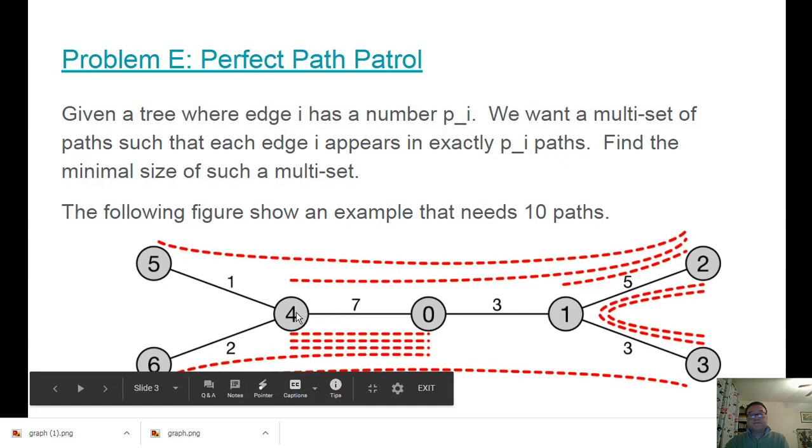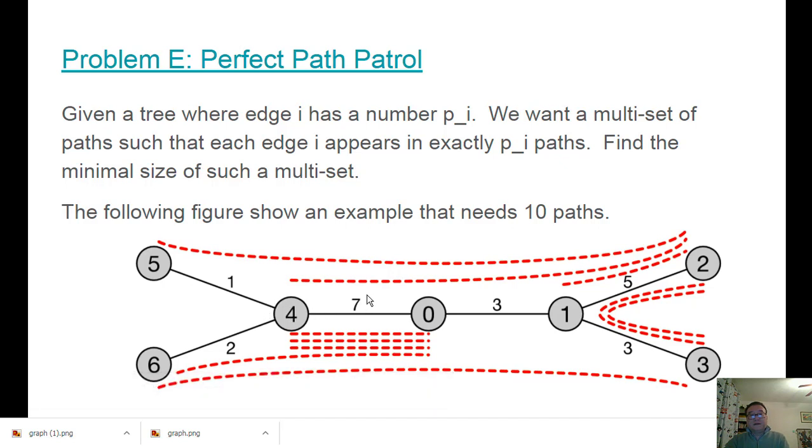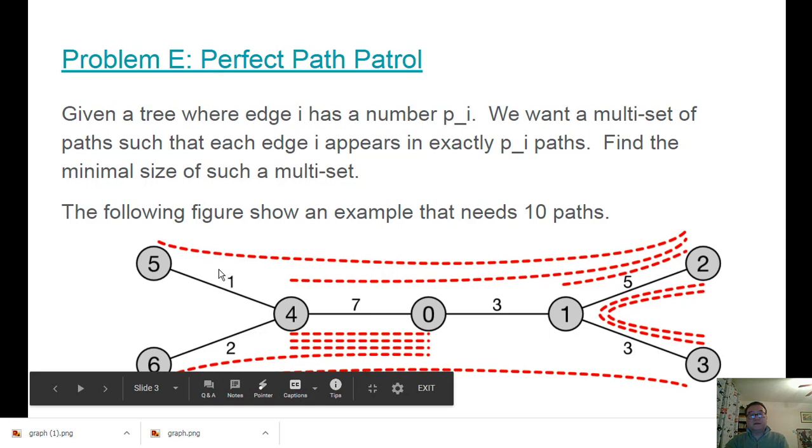So essentially, the number of paths we need is lower bounded either by the sum subtracted by the thing we have in the parent, divided by 2, and then take the upper bound. Or it is also lower bounded by the max I have from a child, subtracting the ones I have from the parent. So here, the new paths I need to create at node 4 when viewing 5 as a root is bounded by this 7 minus 1. So it's lower bounded by 6. We need at least 6 paths.